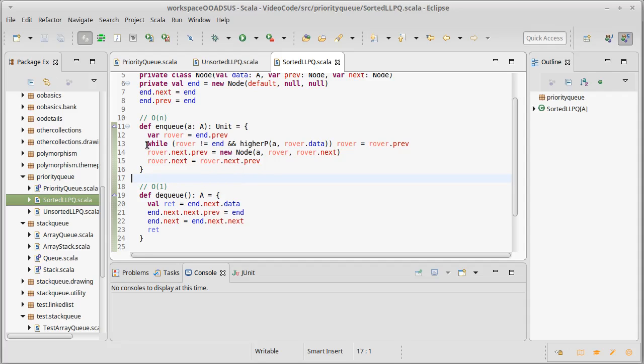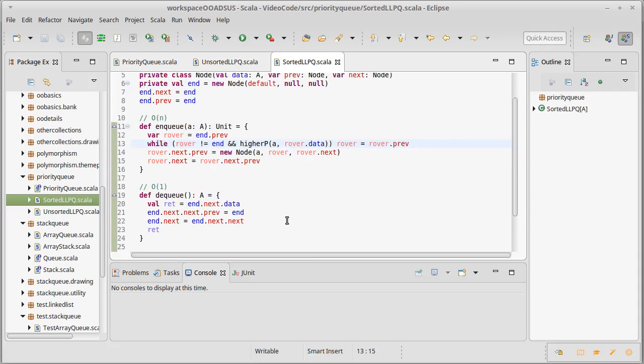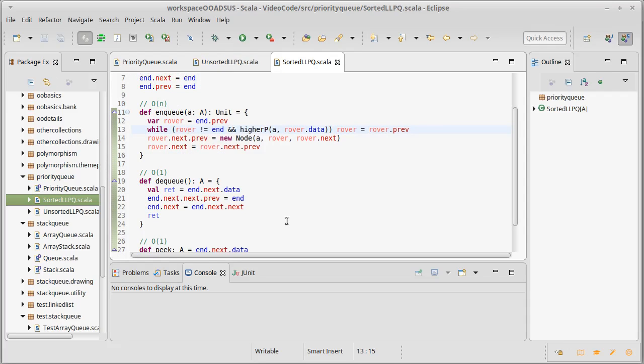Just in general, and part of that's because this while loop only has to walk through half the collection, whereas the while loop for the find highest priority always has to go through the entire thing. It's just like why an insertion sort is better than a bubble sort or a selection sort. But you do have to take into mind the application that you're writing, because it could be that for your application, this is not the more efficient operation or way of storing these things. Just be aware of that.